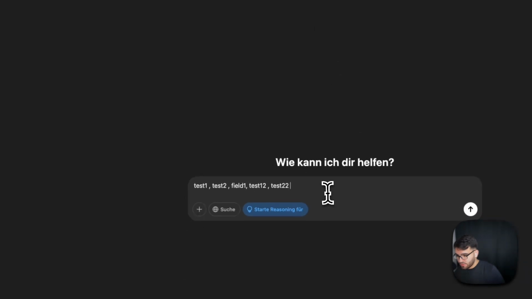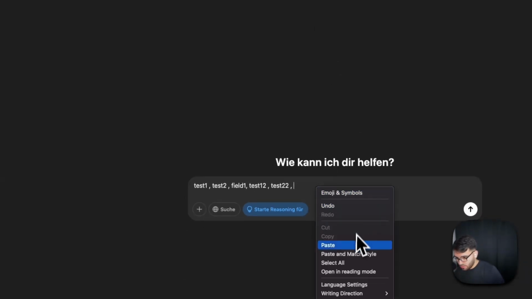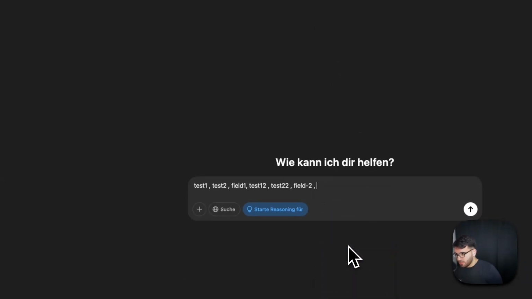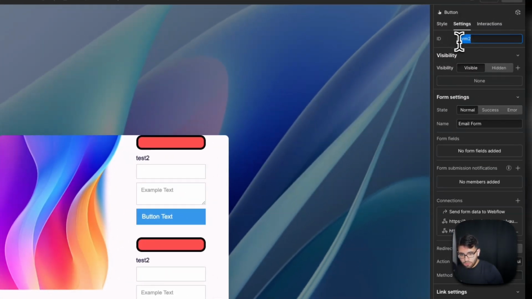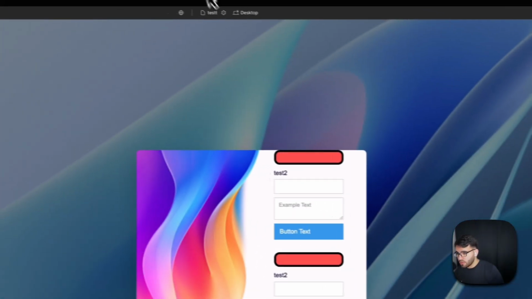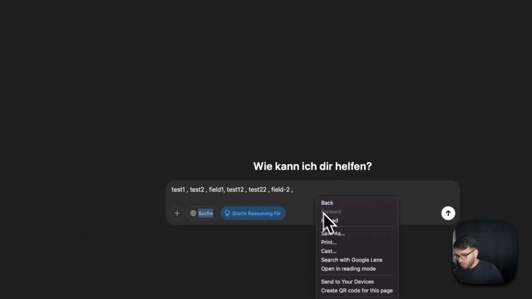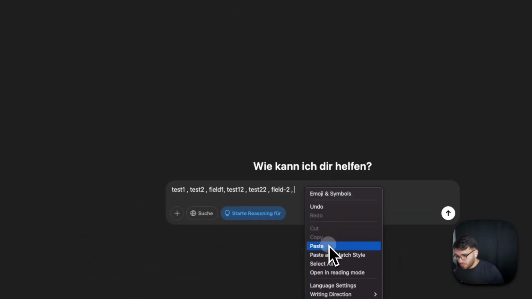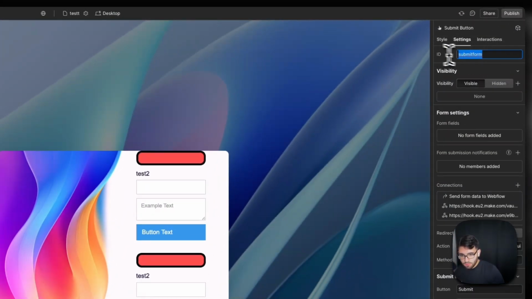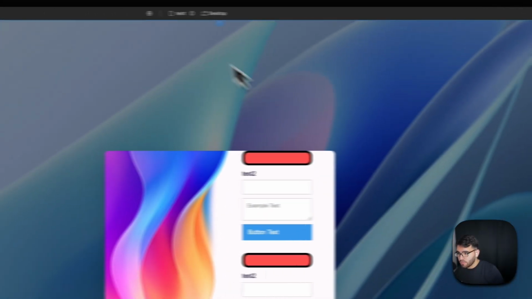Why I'm writing these things, you'll see in a minute, but I'm just gonna list all of the field IDs. Form 2. This is not the best way to prompt, obviously, but I'm just gonna make this very quickly. And now the submit form. Okay, there we go.